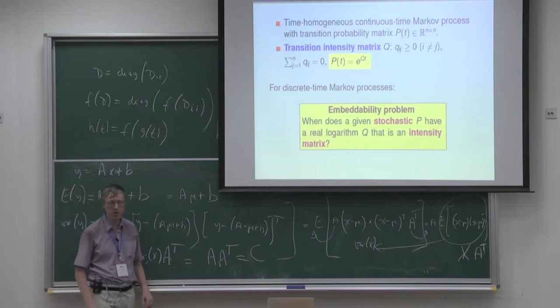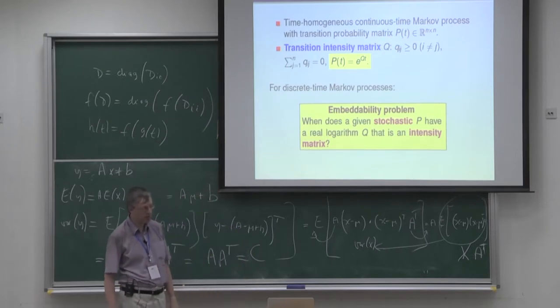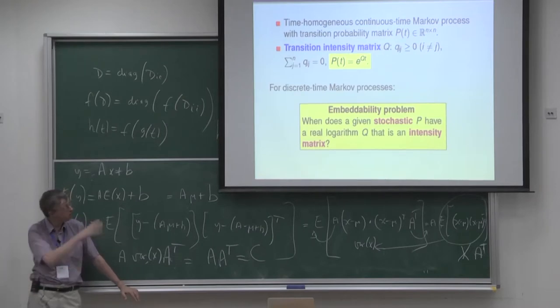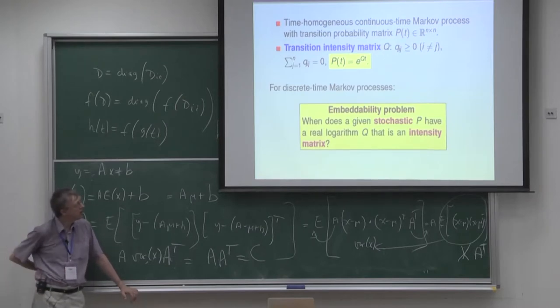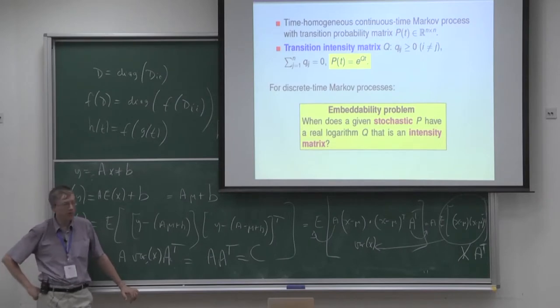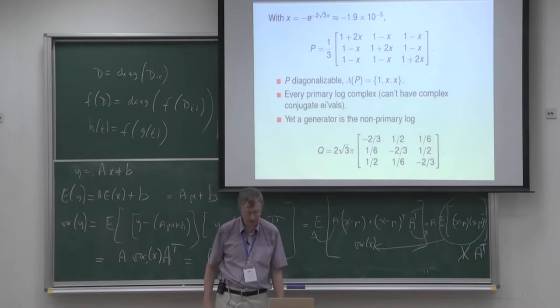John Kingman wrote some early papers on this and posed the problem. And lots of people have worked on this problem over the years. There have been lots of papers. Some of them are specific to n=3 or n=2. Others are giving general necessary conditions or sufficient conditions. But nobody's been able to solve this problem to give a complete answer to that question in the yellow box. It's a very hard problem. And the reason it's hard is that the answer involves non-principal logarithms, as we can easily see by an example.